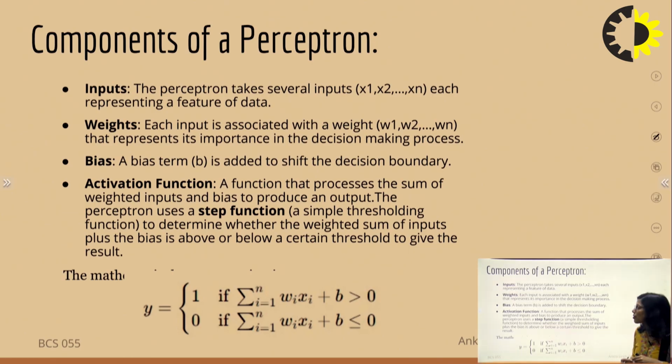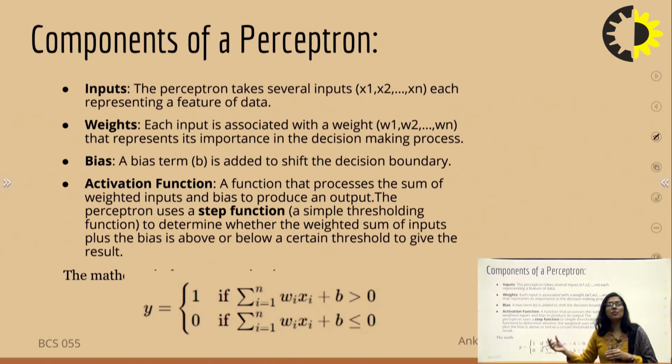The activation function processes the sum of weighted inputs and bias to produce an output. Remember, like the soma, each node will perform a weighted sum of whatever input it has with the weights. Now with that, we have to translate that output to a classification, for example yes or no. For that we need to apply an activation function. So in a simple single layer perceptron, the activation function that we apply is the step function.